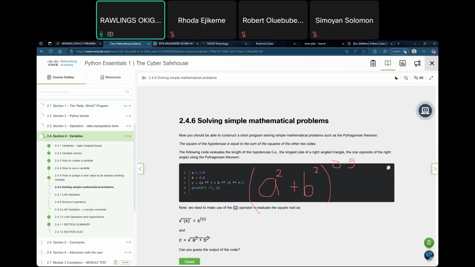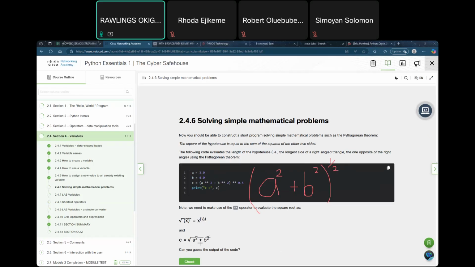So this 0.5 here, if we wanted to write this correctly, what we'll put here is 1/2. And we know in the laws of indices that the square root of something is the same thing as that number raised to power 1/2.